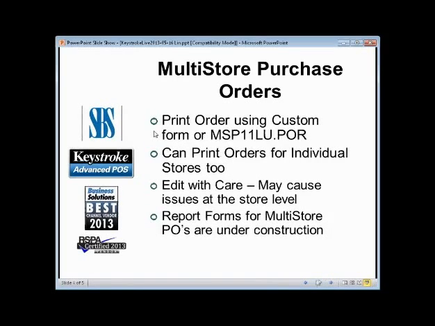Right now there's one form file that I will show you that you can use to print multi-store purchase orders. It has some unique features in that it will show the allotments for each store as well as contact information for each store. So if you're sending this to a vendor, they will have an idea of what goes to which store, so they can drop ship from the vendor to each store. Or if you'd like, you can have a custom form that doesn't have that information. Maybe you want everything in the warehouse, and the warehouse is actually going to distribute it.